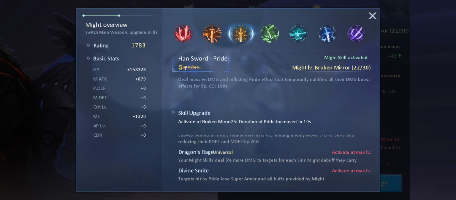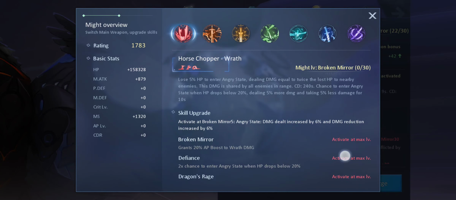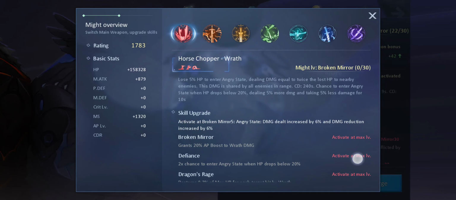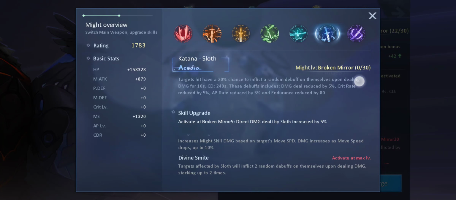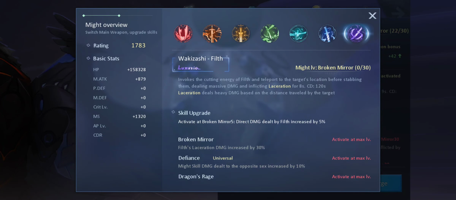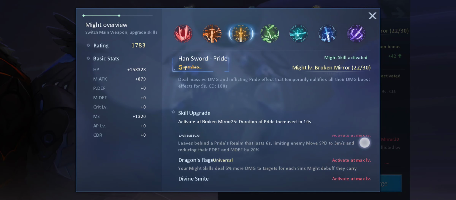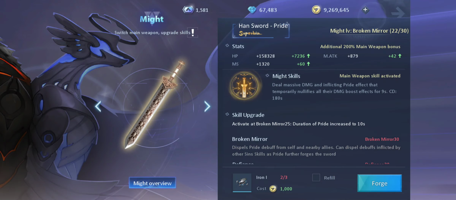And there's one down here that's universal, which means all my might skills deal 5% more damage for each debuff applied to the target. For this one, for example, you get a 20% AP boost to your damage, 2 times chance to enter angry state, which is kind of like a berserk state, and stuff like that. So some of these have universal abilities. Some of them have only abilities applied to that weapon. Okay? So that's basically how it works.